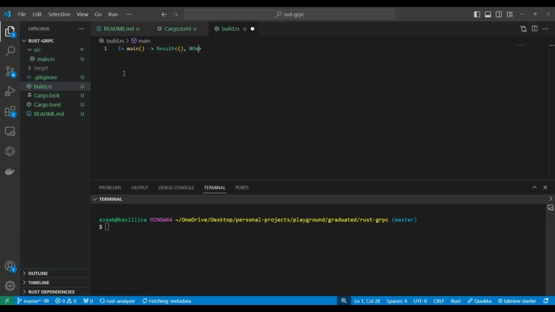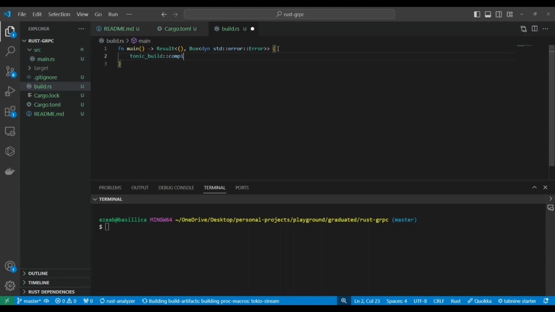So we would create a function here that would generate our files for us, and of course it's going to return two things. If it is successful, it would return more or less nothing, and otherwise it would return an error. So this is going to be dynamic right now, just in case we run into all kinds of errors. It could be file not found, for example.